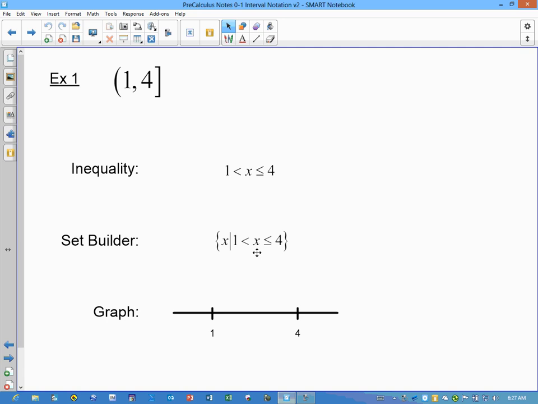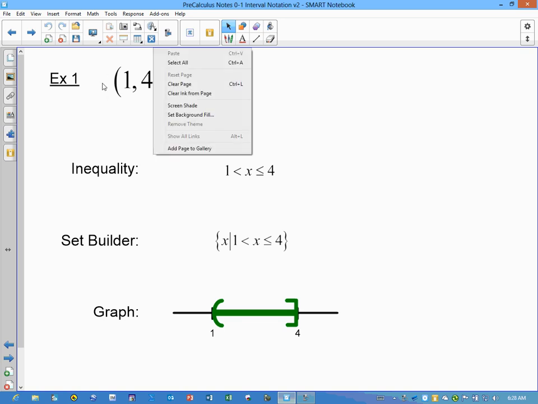And we want all numbers between those two, so we're going to shade inside, and you can look at this to see exactly what we're going to put. A parenthesis on the left and a bracket on the right, and that's going to look like that. So parenthesis on the left, bracket on the right, shade everything in between. You can see going from the interval notation to the graph is pretty easy. That's why typically you're going to be using interval notation most.